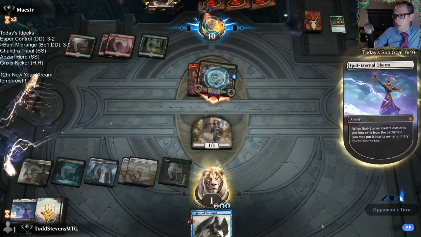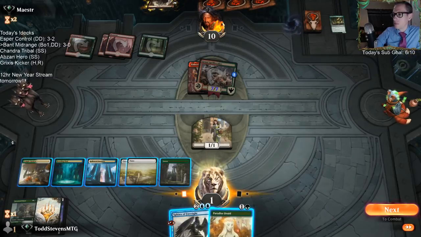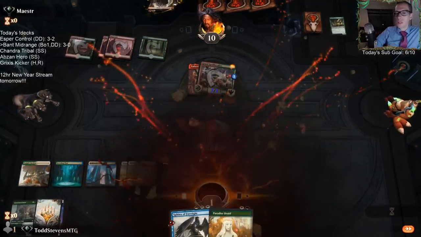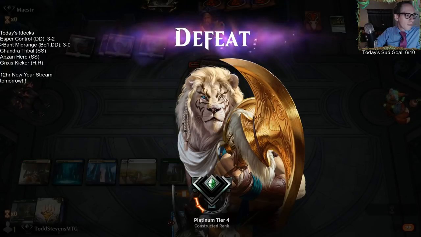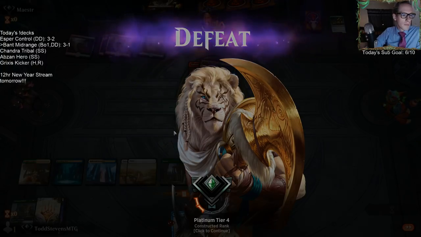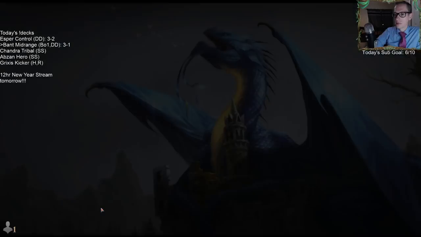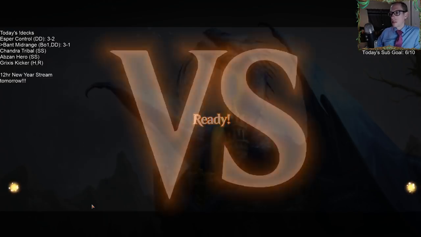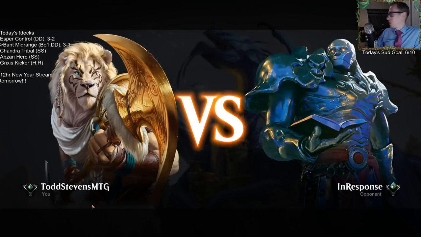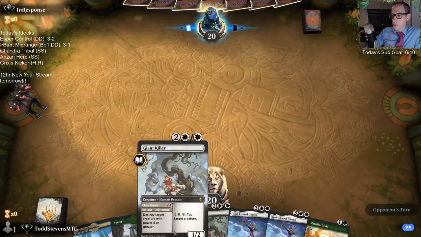All right, so we have to draw something good. That is not something good. Well, 3-1's not bad. It's not bad. This is the card we needed to draw last time. Kill that Spellbreaker. That's what we needed.